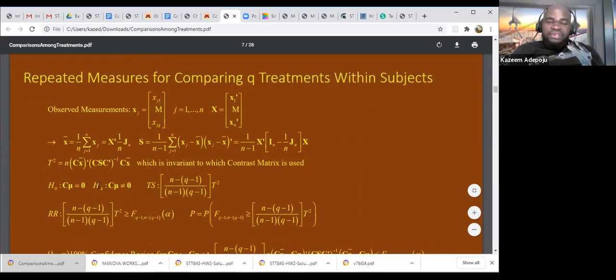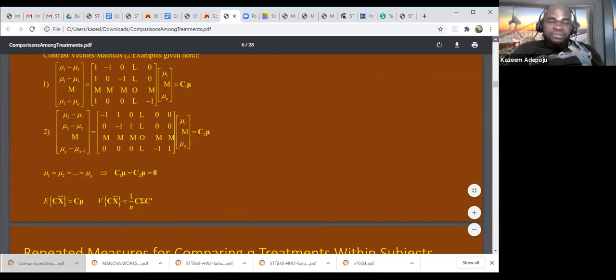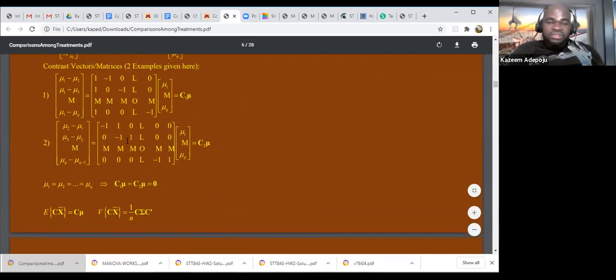So this is what we are testing, and this is the test statistic. If this is the test statistic, what is my t squared? This is my t squared right here. So what is my x bar? Of course, this is your x bar, the mean vector. And of course, you're going to have your c. Your c right here is here. I think you can see that now. The matrix here is your c. This is like c2 here. This is your c1 here.